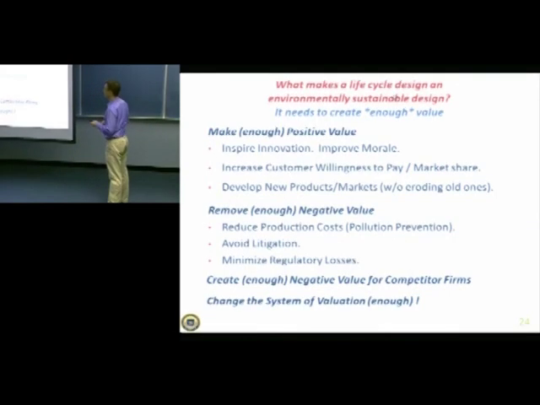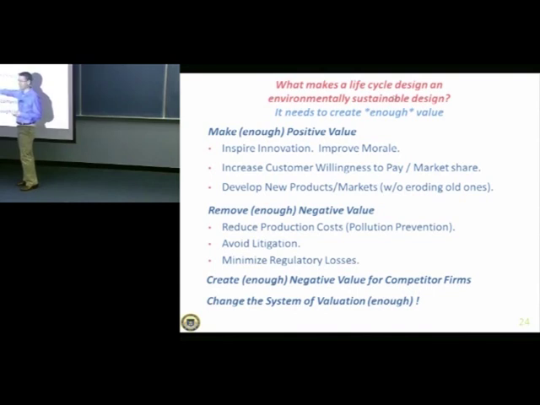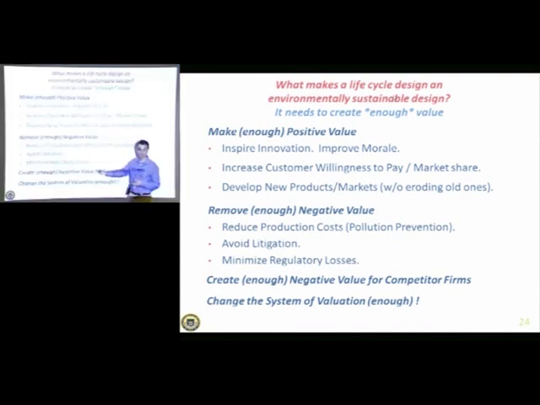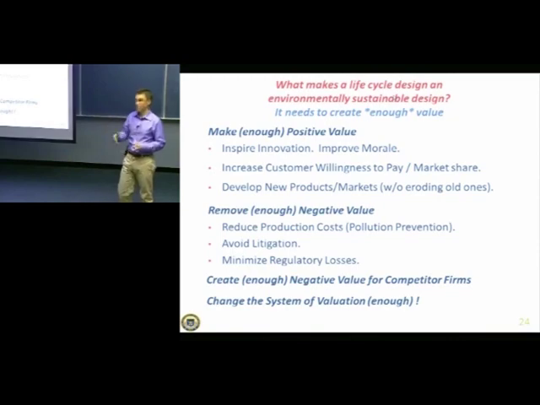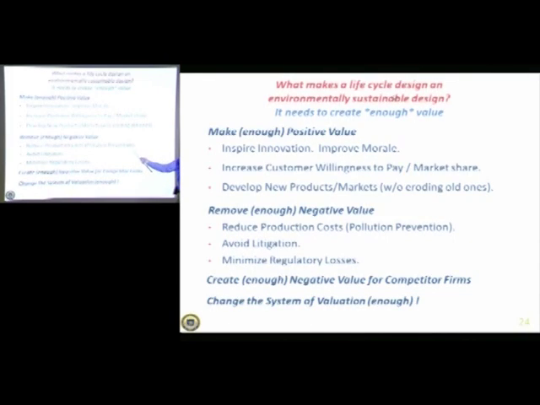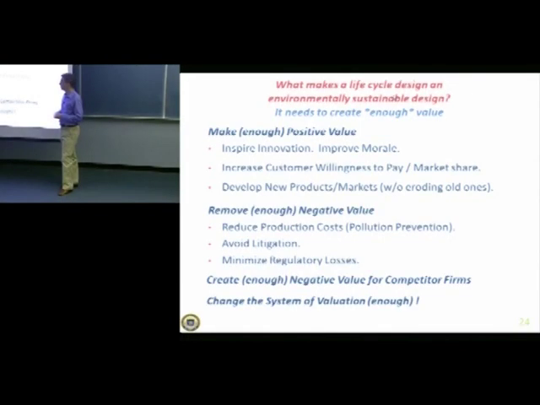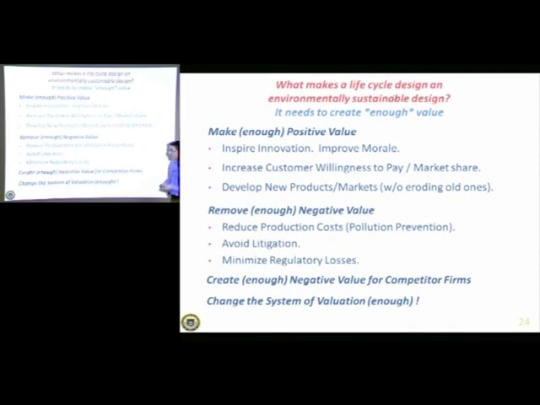Removing negative value, this tends to be more the business as usual, right? So, worried about litigation, worried about fines. But, starting in the 90s, thinking about pollution prevention, this idea that we don't have to necessarily waste resources or pay somebody to haul off waste when, in fact, we could just eliminate the waste at the source, very similar to the idea of Six Sigma and Lean that many of you are familiar with. So removing negative value is positive for a company. So that is another area of value to think about.